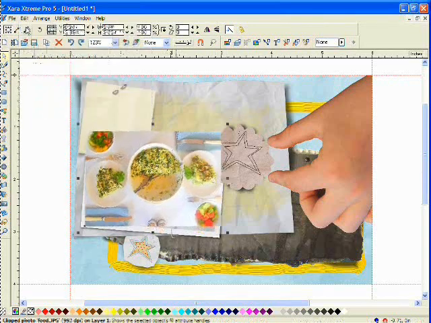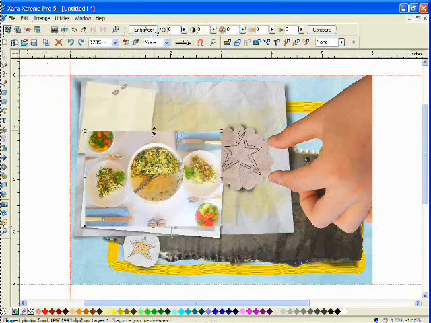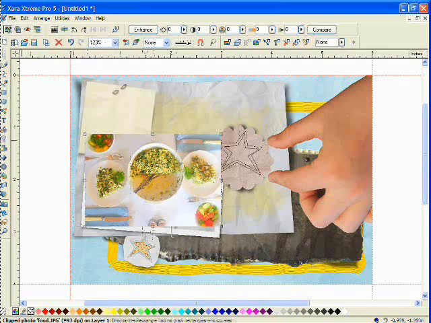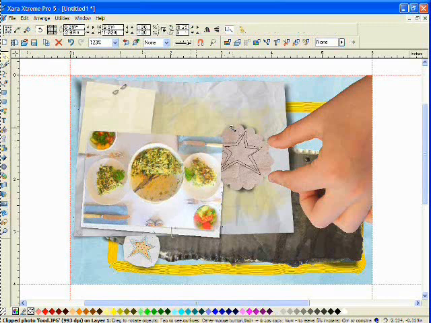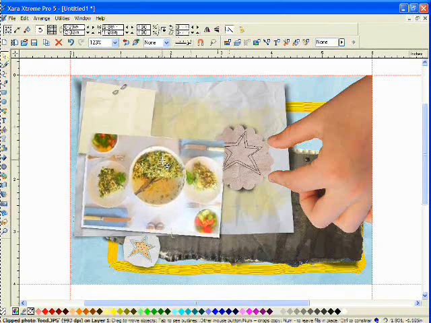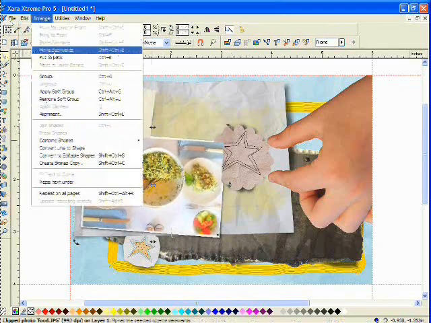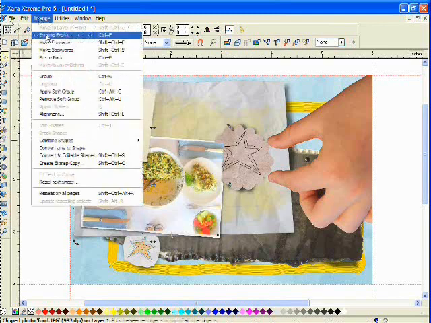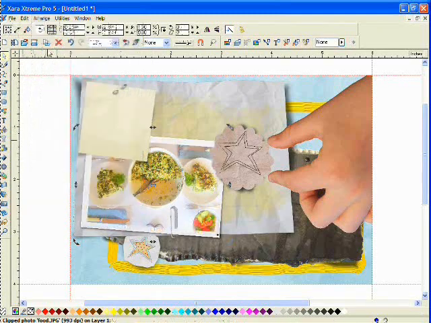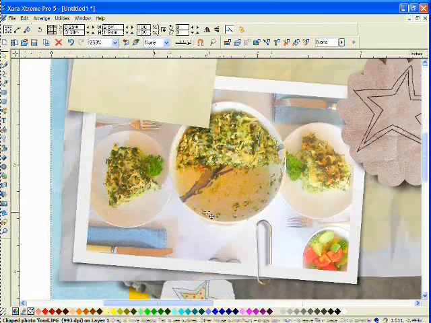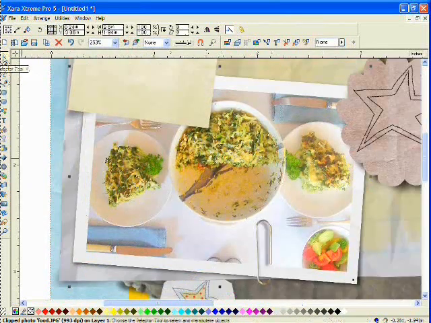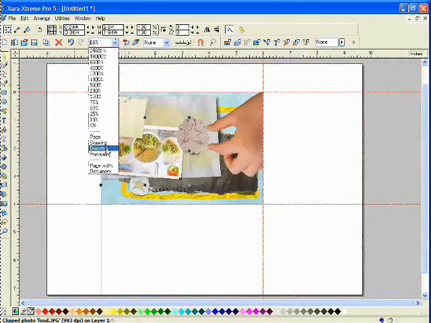Anyway, I'm using this picture. So what I need to do is crop it, reduce it, and angle it so that I can put it behind the photo edge. And of course I also need to arrange it, move it backwards so that it's behind the photo. I'll probably need to move it backwards several times because the frame photo is not at the very front. It's not the top layer. So here goes.